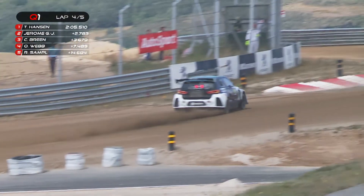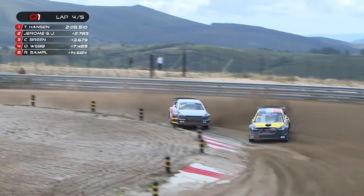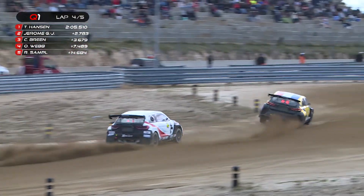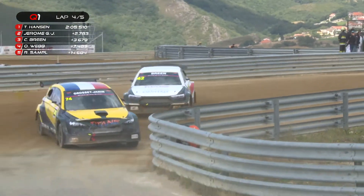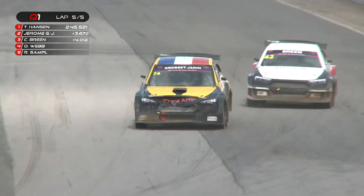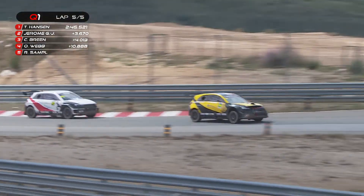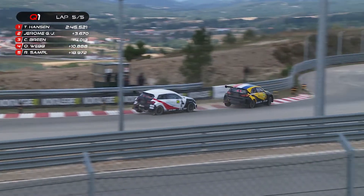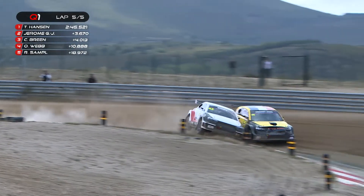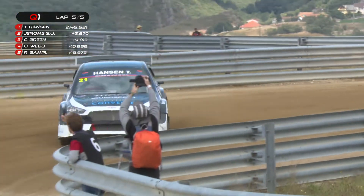The time points system keeps the fast cars together while giving drivers points for position — we really want them to try and overtake. Craig Breen is trying to get past Jerome Grosjean through the right-hander. Look how sideways he is in that Pantera machine — the third section of the lap is really his thing and he's picking up a lot of time there. On to the final lap: Timmy Hansen leads commandingly, but Breen is looking to find his way through against Grosjean. He opts against an attempt at Turn 1 — but wait, he finds his way through up the inside for Craig Breen! What a move from the Irishman into second place on the last lap in Q1!